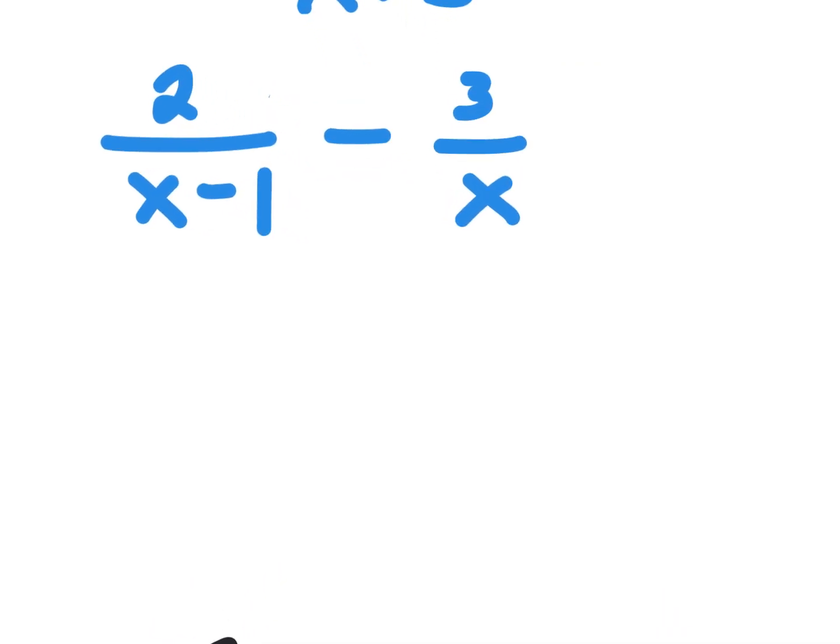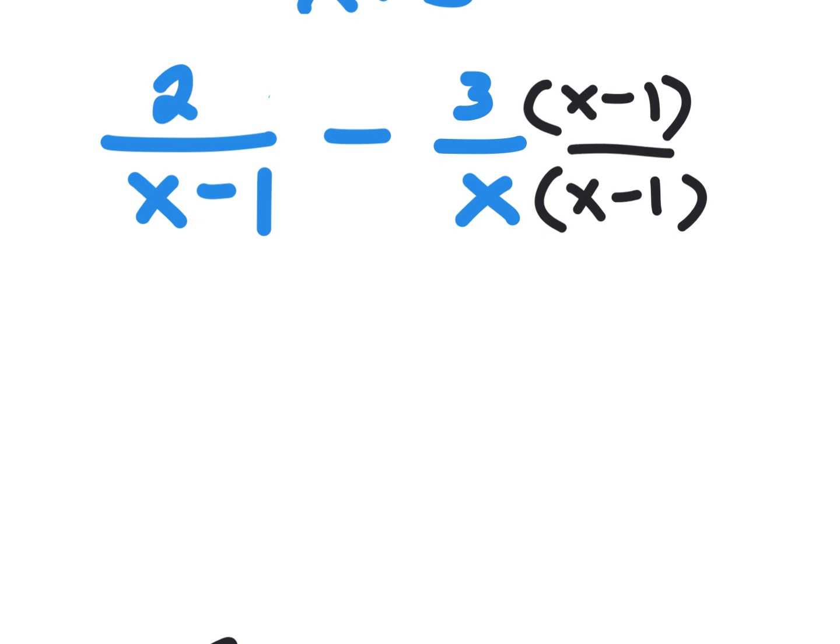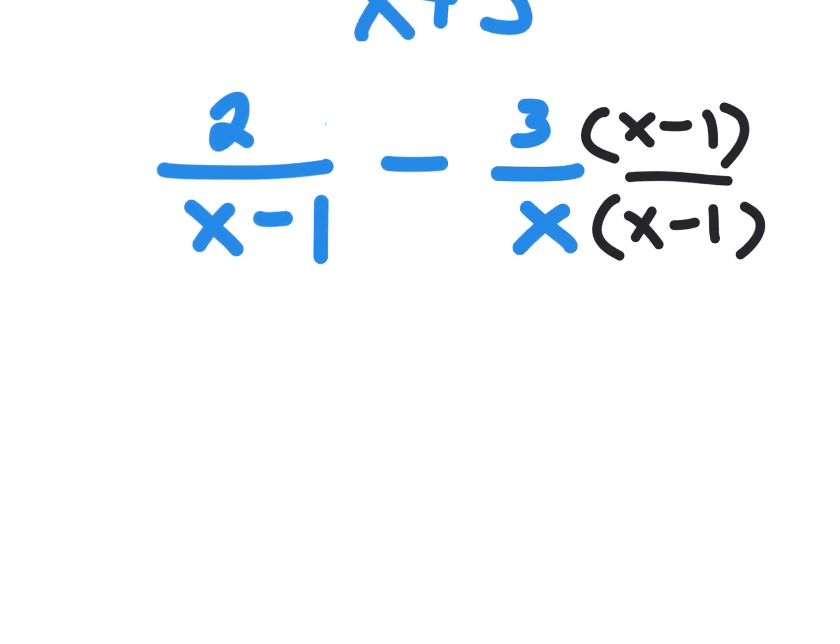Way harder. Looks kind of similar, but it's way harder because, number one, it's a subtract problem. So we got to worry about that negative up there and how to do that right. And you have to get a common denominator. So you multiply by the other denominator, which is, in this case, x minus 1. You always do the same thing on the top and the bottom because then effectively you just multiplied it by 1 in a creative way, because x minus 1 over x minus 1 is just 1. All right, and now to get the common denominator, I got to multiply this by something, and I multiply it by the other denominator, which is x.